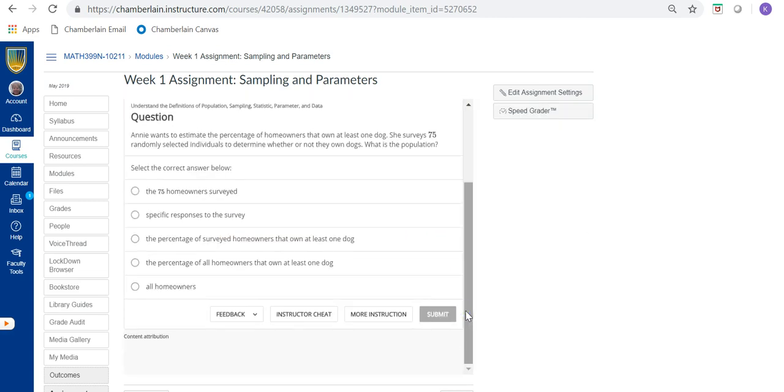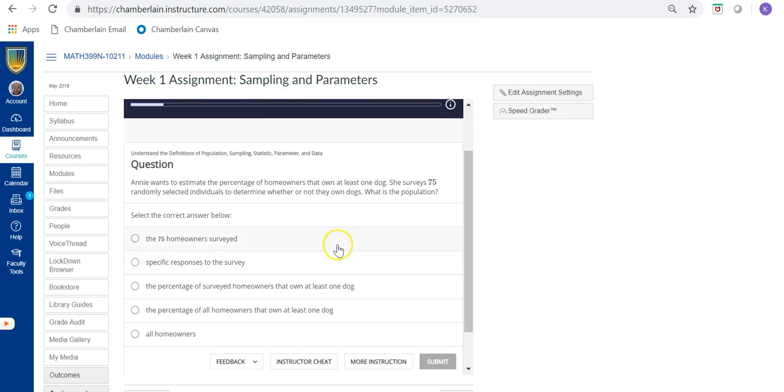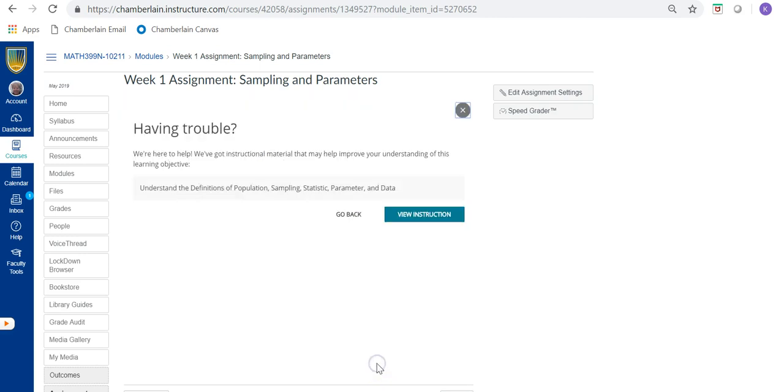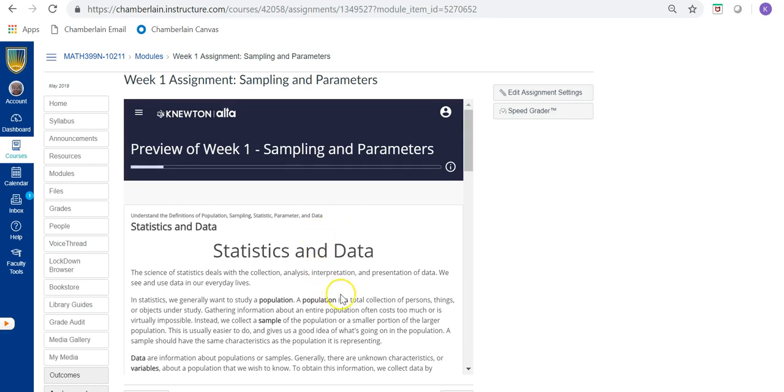The other thing is, if I'm not sure, this is what's great. What's great about Knewton is as you're reading this and you're like, oh, I don't remember the difference between population and sample. You can click on more instruction, and Knewton creates a different instruction.